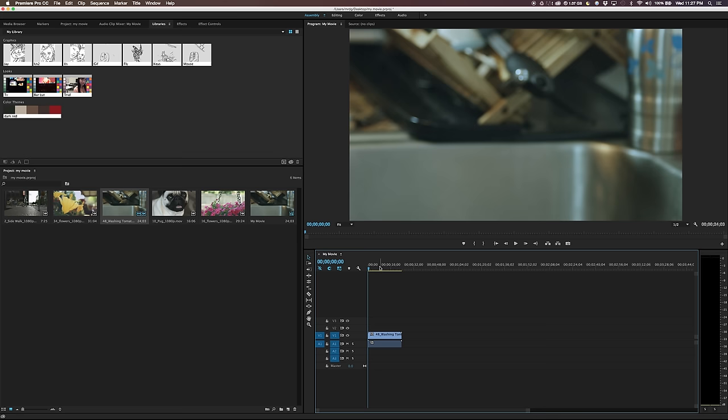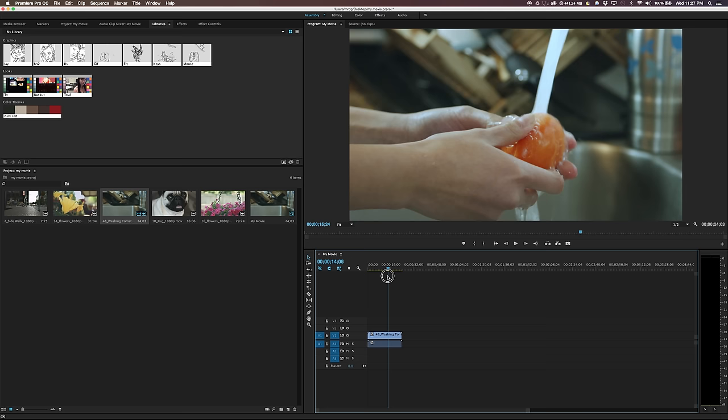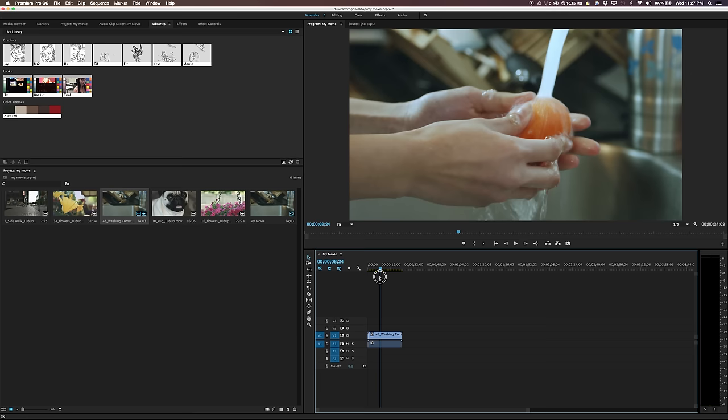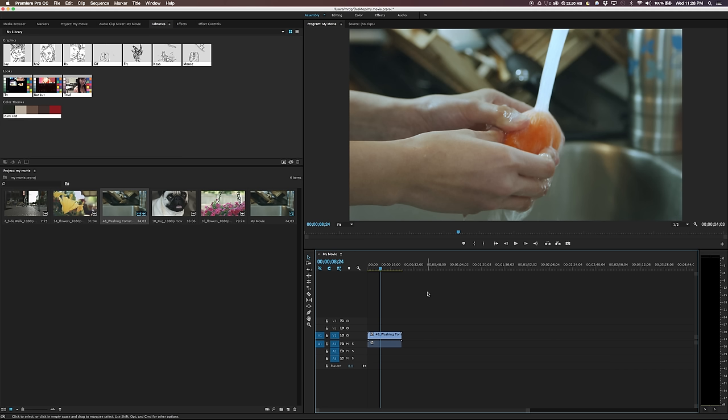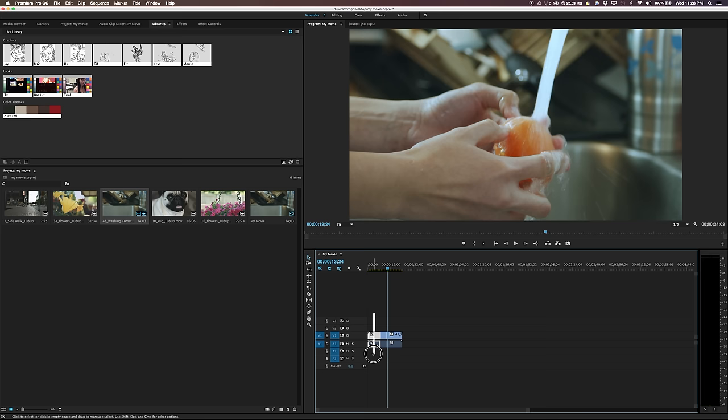Right now, it is a 24-second clip, and we're trying to make a 30-second movie. So the best part of this footage is probably when she's holding the tomato. We're assuming this is a girl because it looks like girl hands. Very delicate and nice. Awesome. So we are going to start this footage right here. We can click C on our keyboard for the cut tool and cut the footage here. Drag it forward a little bit and cut the footage here. Cool. Delete the beginning and delete the end.